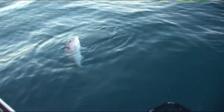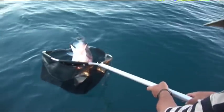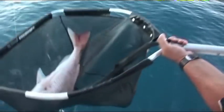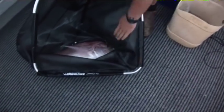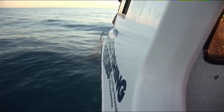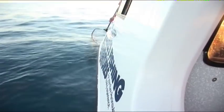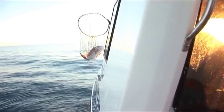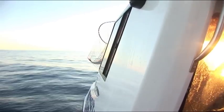Oh, it's just a good fighter. It's no bigger than the others, is it? No, just still a great fish. Yeah. Nice fish. He's size 7 to 8. You're getting pretty blasé when you're talking about 7 and 8 kilo fish on soft plastics like that, mate. Well, he got that fish. Have a look at that fish. Off the anchor. You're the king of that, Carter, aren't you? Warren?